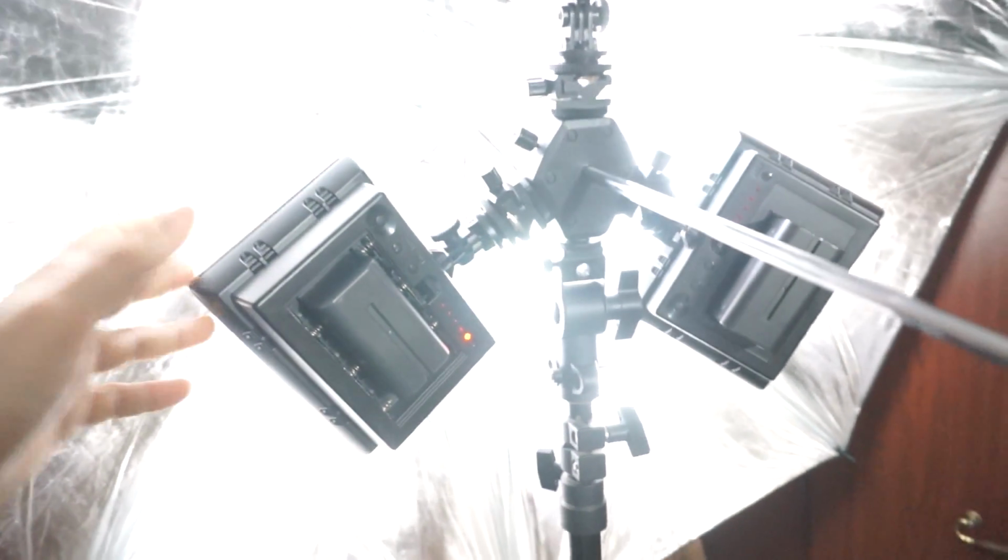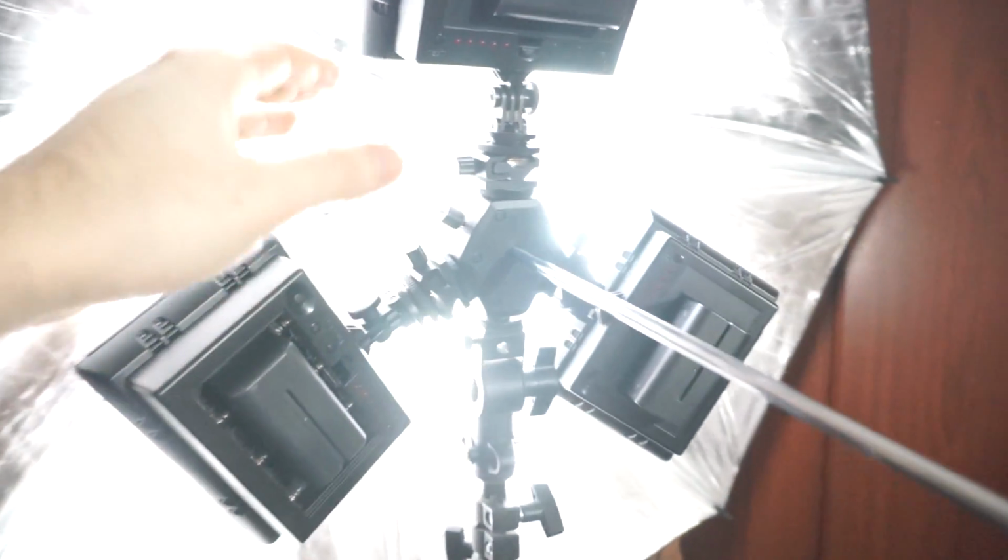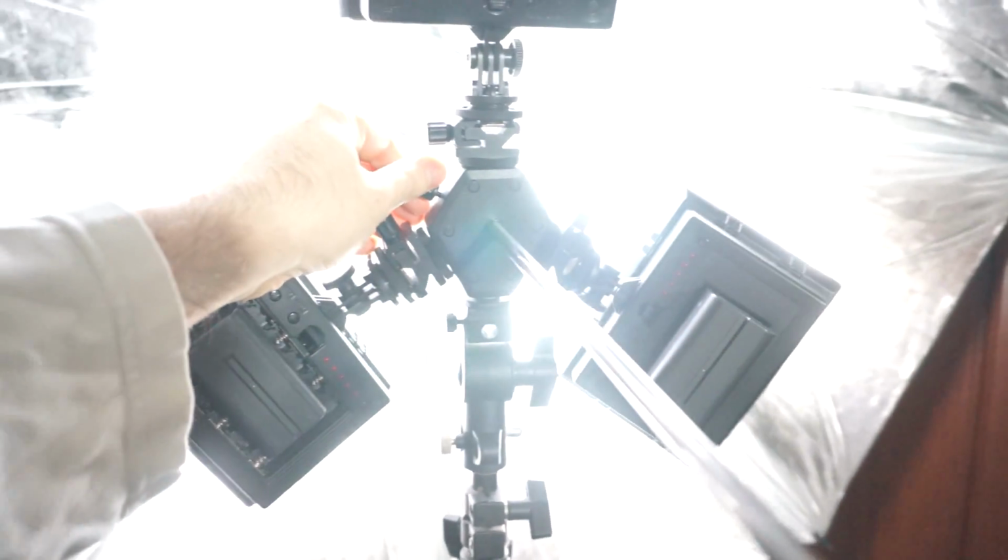And what you're seeing right now is minimum power on all of them, and then if I bump one of them up to maximum, you can see the brightness difference. And so this is giving me a lot of light and a lot of functionality in a kit that is really nice and easy to set up, nice and quick, and really versatile. I take the whole thing, move it to where I want, not having to worry about cables. So really nice to work with, really recommended.